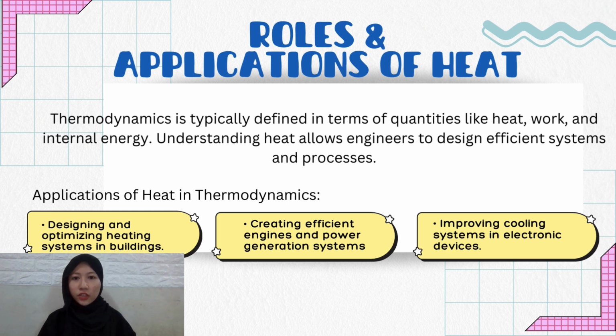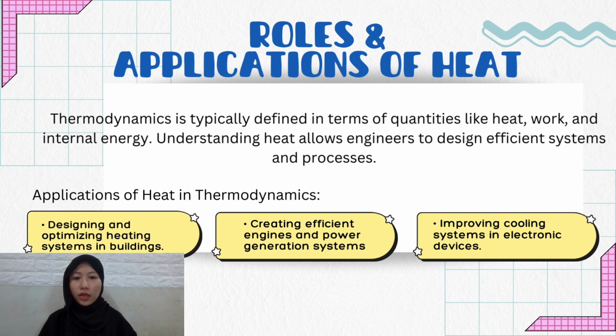First, energy transfer. Heat is a form of energy that can be transferred from one body to another, affecting the temperature and phase of substance. Second, thermodynamics. Heat plays a central role in the study of thermodynamics, which deals with the relationship between heat, work, and energy. Now, let's look at some specific applications of heat in thermodynamics.